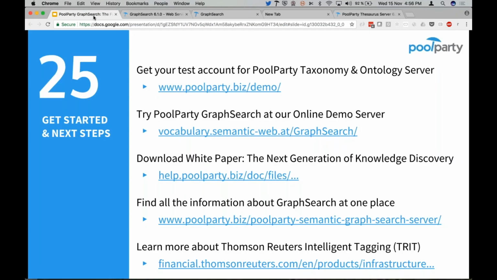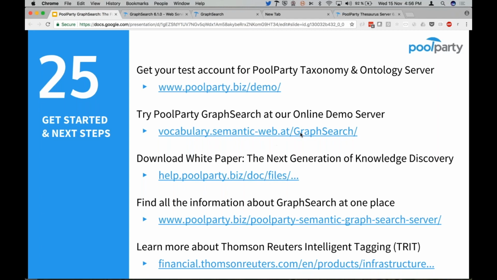Okay, so let's close up and wrap up a little bit, and then we can open up the microphones, and some of you might have 5 minutes more, and we could do an interactive session. What could be next steps? So first of all, if you're not familiar with the PoolParty taxonomy and ontology server, there's a free demo version. You can quickly register there and play around in a sandbox. There's a PoolParty GraphSearch server out there, which is an online demo server you can play around with.